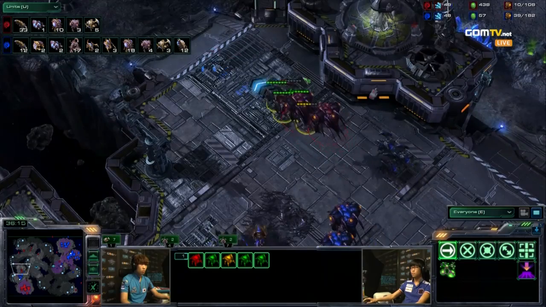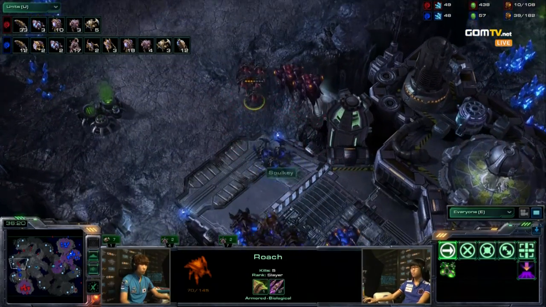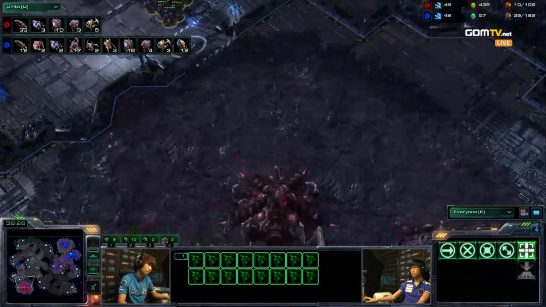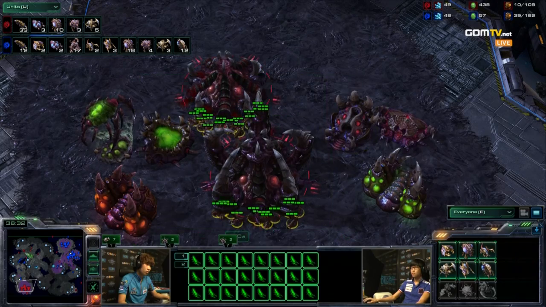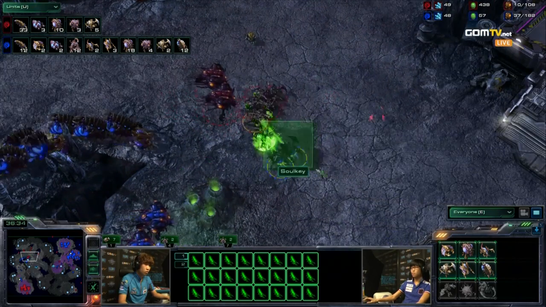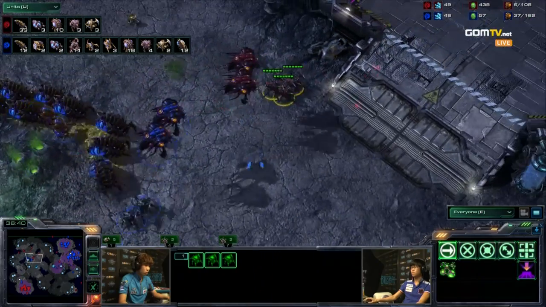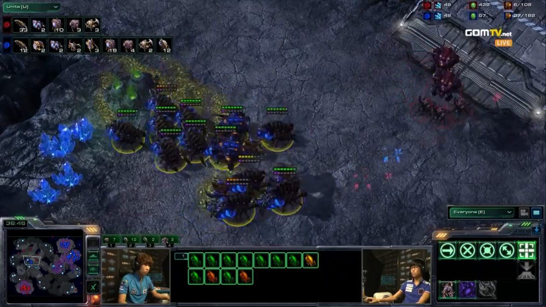Roaches on the retreat here. Koka is relying on these 5 roaches, 2 overseers, and his broodlings because he doesn't have enough money to make another drone. He has no drones on the map. 49 minerals. 12 infestors against 0. Yeah. Well, Koka is going to micro his heart out here, and then he will be forced to GG. Meanwhile, the Infested Terran's already killing his hatchery in the main.